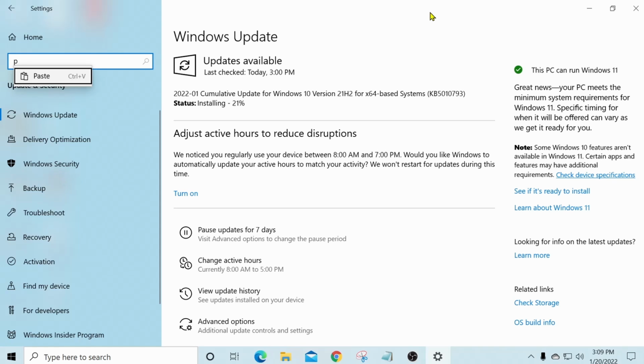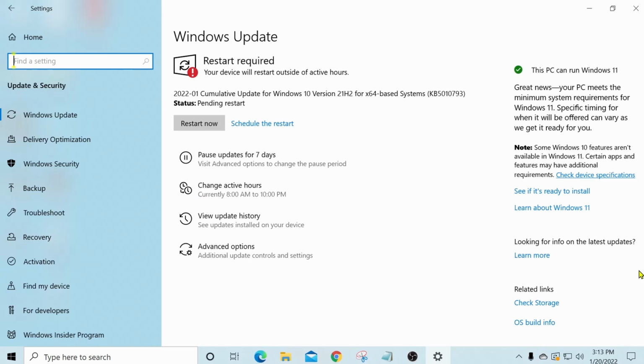It took quite a while to wait on that update, so I took it out of the video. But sometimes Microsoft's servers can be very, very slow when you have an update. In any case, I have a Restart Now button, so I am going to just restart it, and we'll be back after the restart.